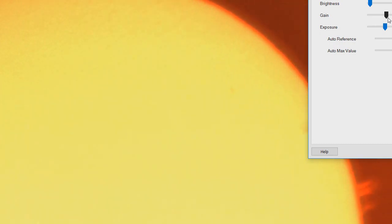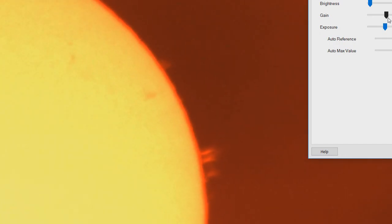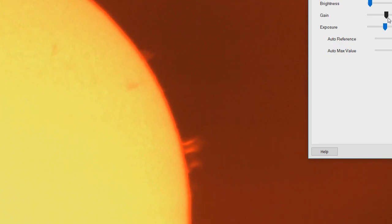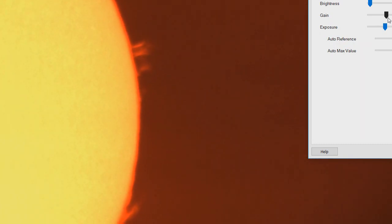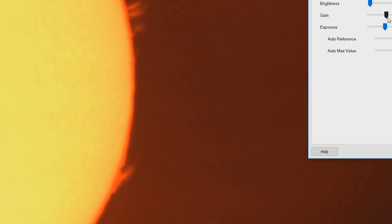Unfortunately, the tracking on this telescope is nowhere near set up well enough at the moment to be able to hold. Oh, come on. Those birds are clouds. They're birds there. And they could be insects. There's little black things going across the sun. Right. Yeah, so at the moment, if I don't do any tracking, you see that it drifts. If the tracking is well set up, that's a slight breath of wind.